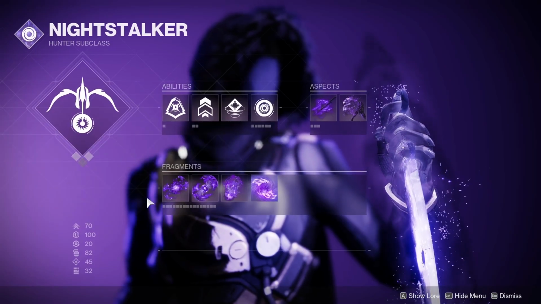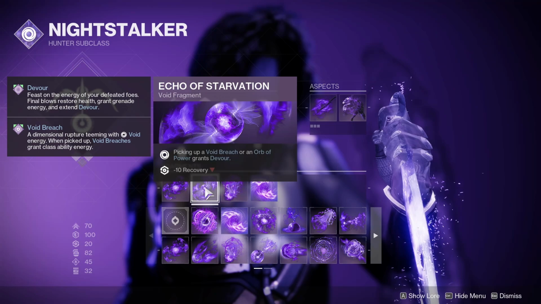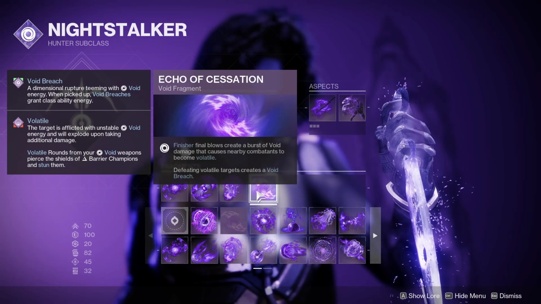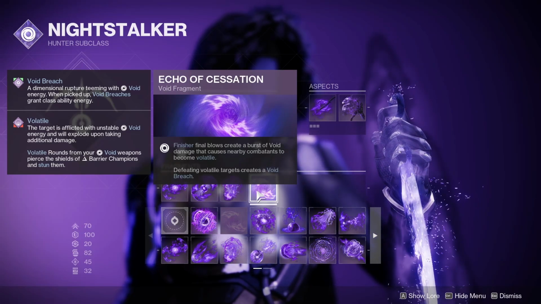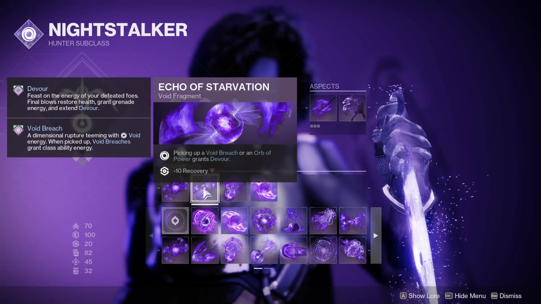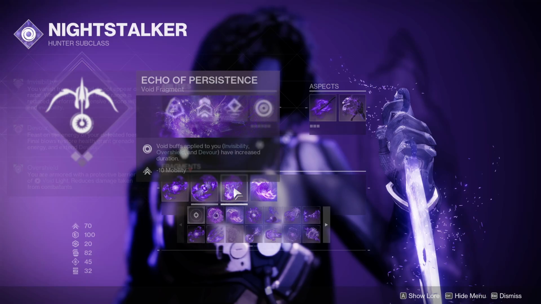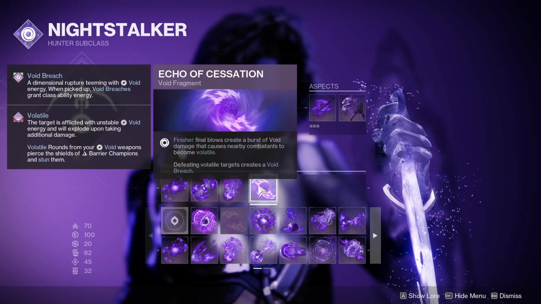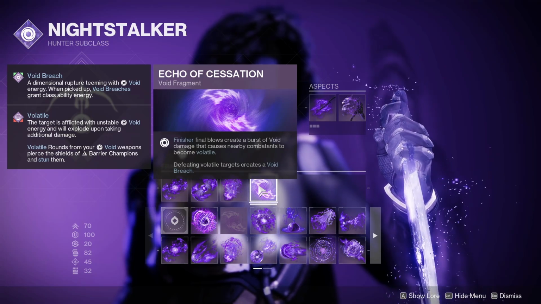Speaking of Echo of Undermining, let's get into fragments. The 3 core fragments that you should have on with this build are Echo of Starvation, Echo of Persistence, and Echo of Cessation. Cessation is great because it gives you Void Breaches. These Void Breaches, when you pick them up, you'll get Devour, thanks to Echo of Starvation. Echo of Starvation will give you Devour when you get an Orb of Power or Void Breach. Persistence increases the duration of that Devour and your invis. These 3 fragments work great together and will keep you alive in really hard content.